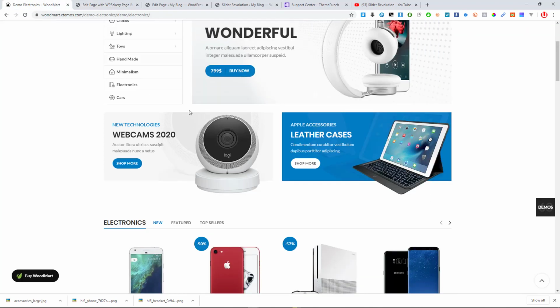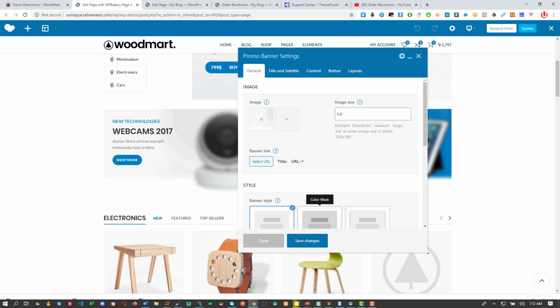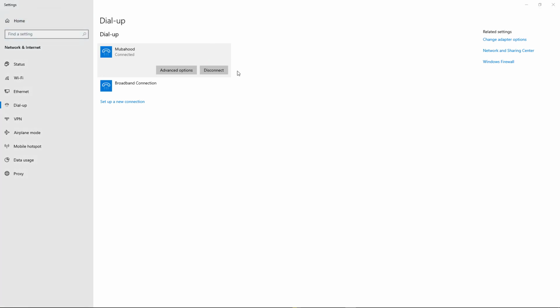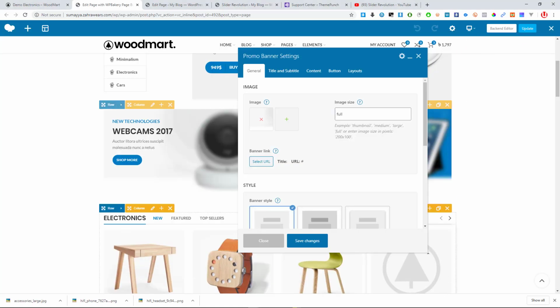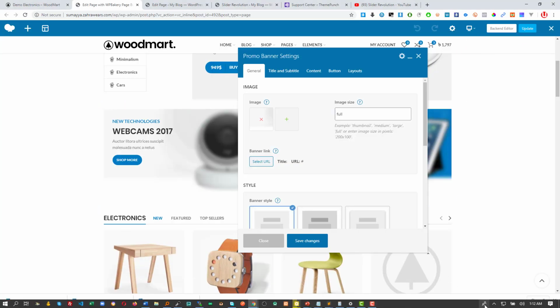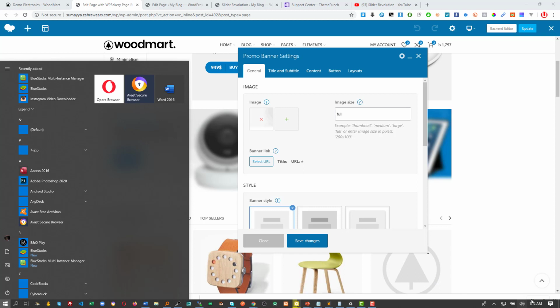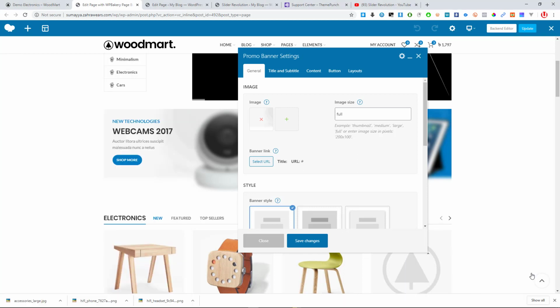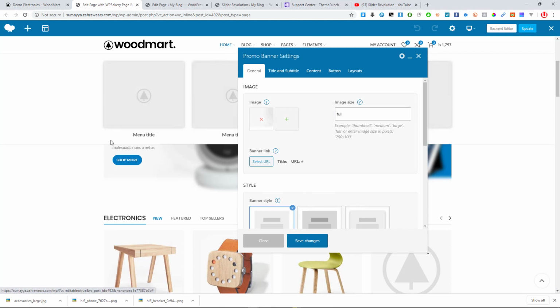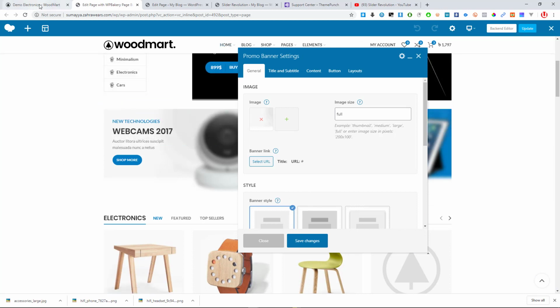Remember, it's a background image, so I cannot simply download it. I'm going to show you how to download a background image. There are different ways. You can use plugins, or you can use another tricky way of doing things. So let me show you.